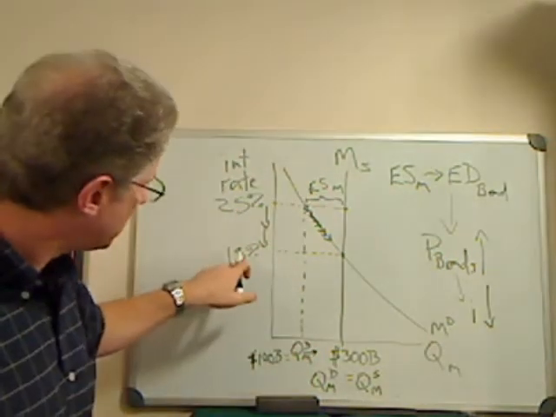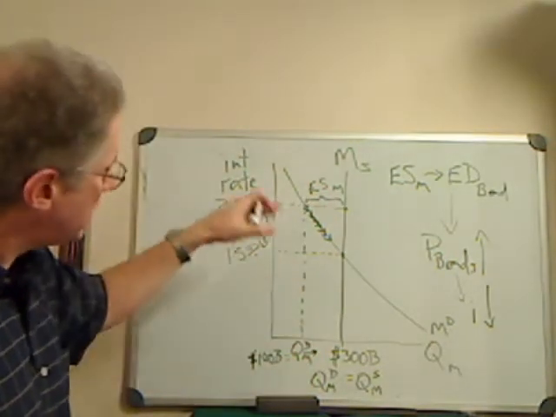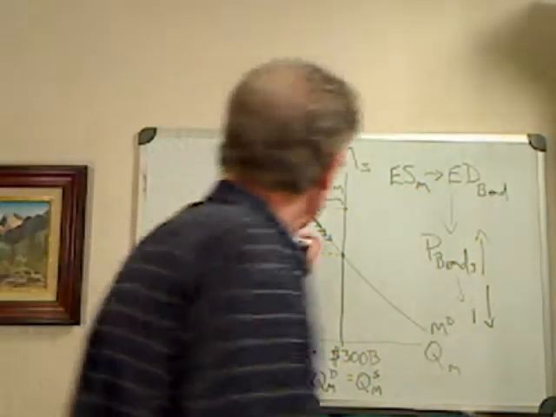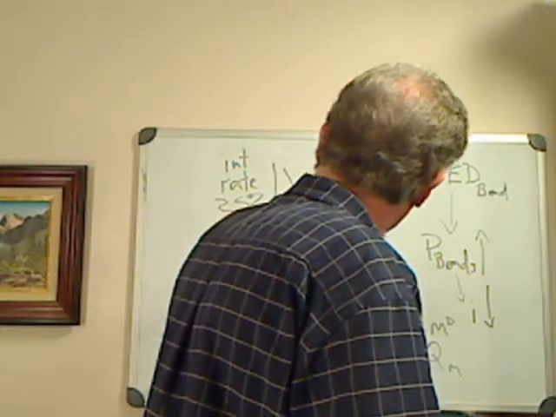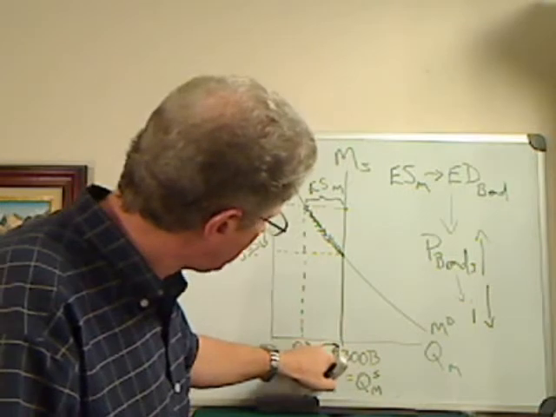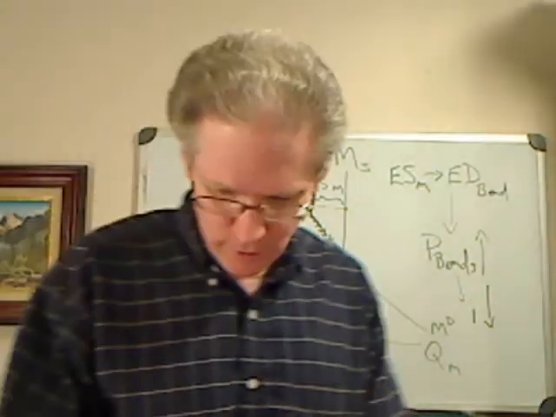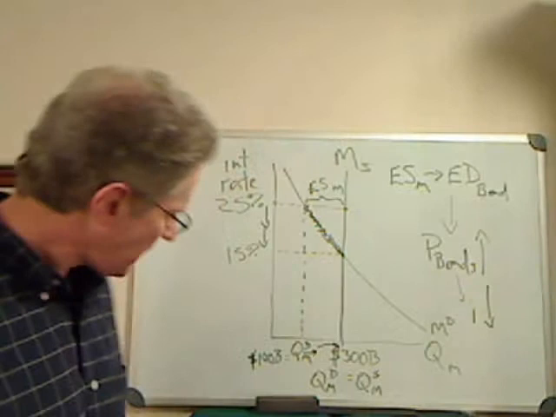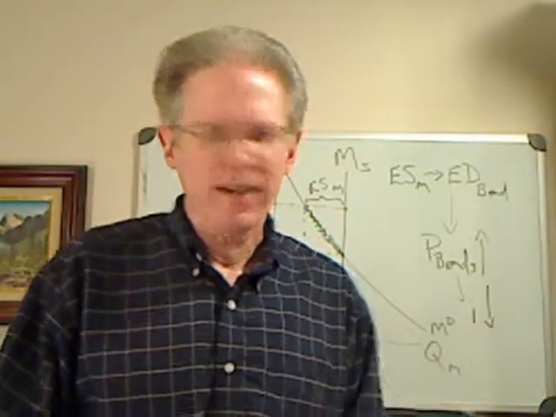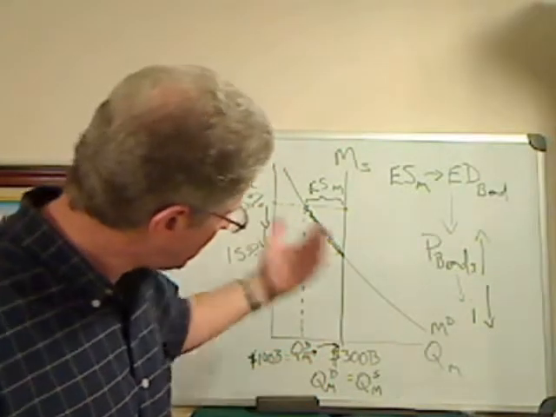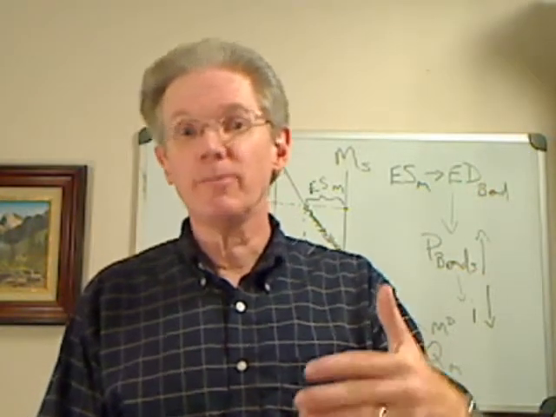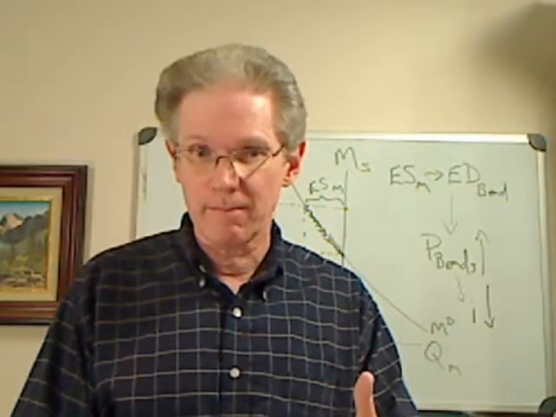the interest rate hits 15%. Once the interest rate hits 15%, the quantity of money demanded will have increased to $300 billion. Notice something very interesting here. The Fed decided to produce $300 billion. Well, they decided to pursue policies which would cause $300 billion worth of money to be available in the economy.